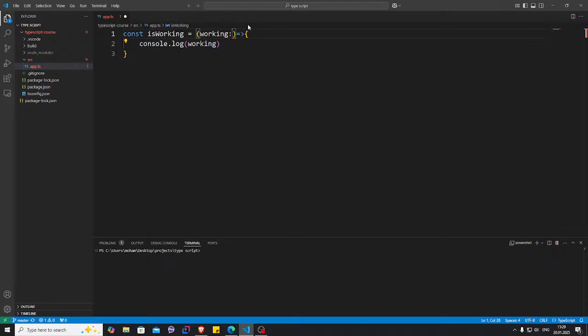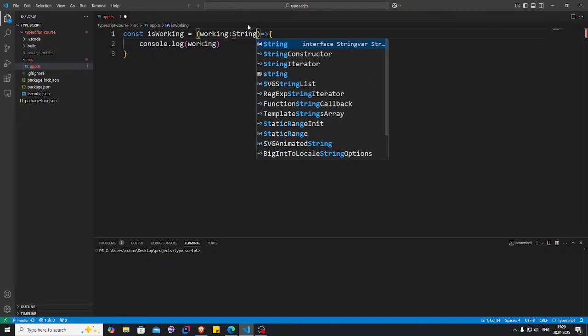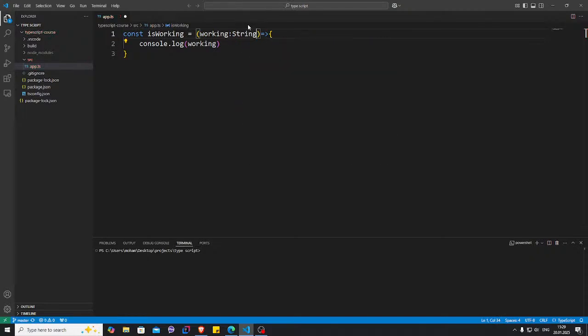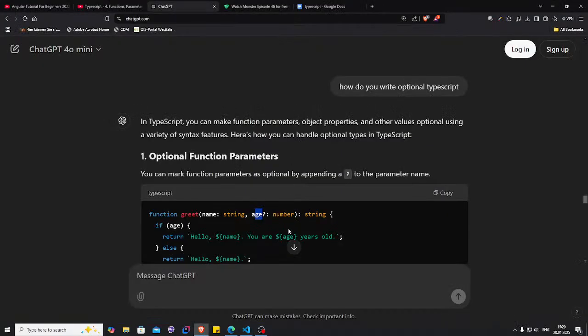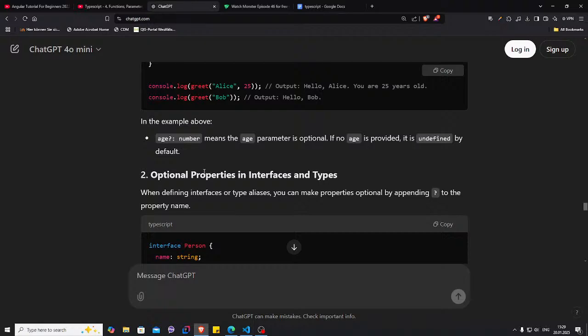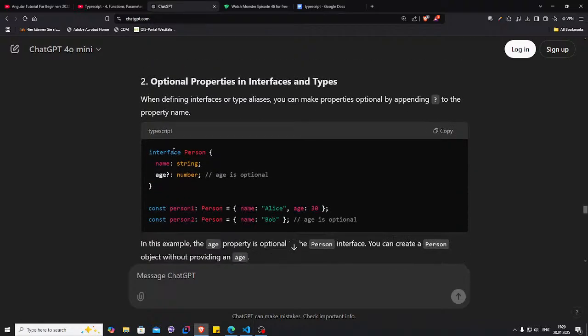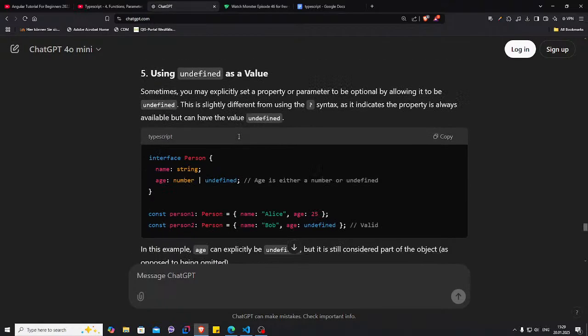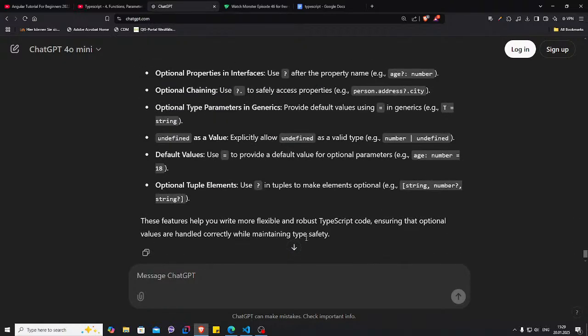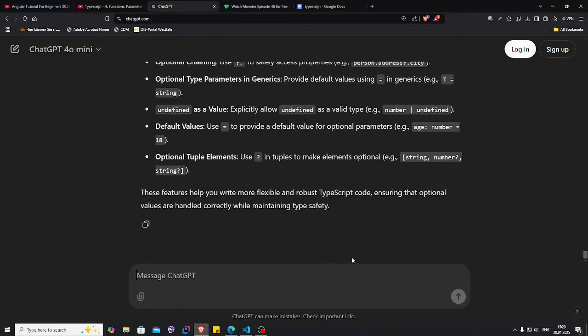How about if we say string? So now we specify the type, but optional properties. Does the optional typing mean any?